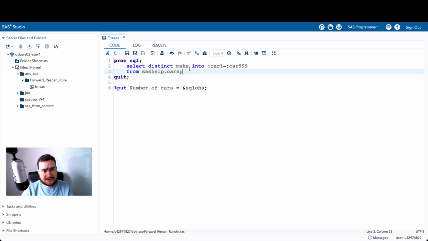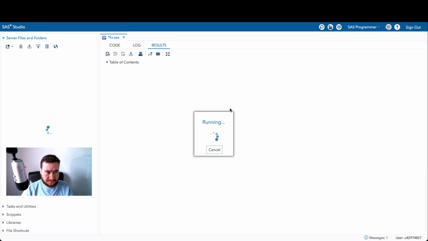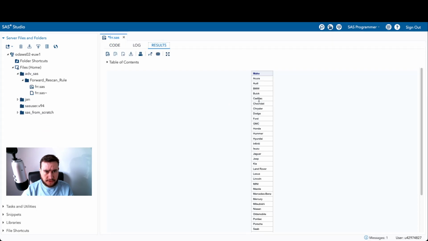But in our case here, we've got one select statement, so this sqlobs is going to give us the distinct number of makes that we have in our sashelp.cars dataset. So let's run this, see what happens. So this is all of the distinct makes in the sashelp.cars dataset.